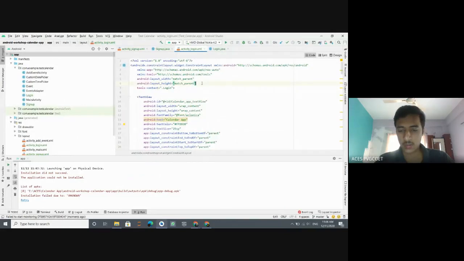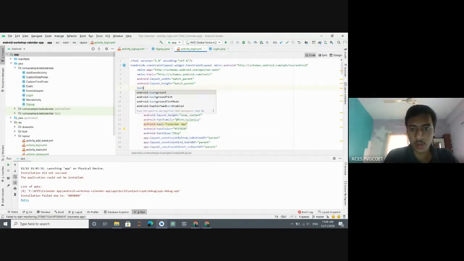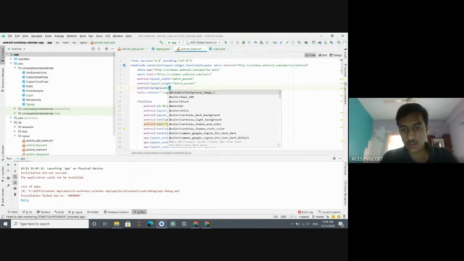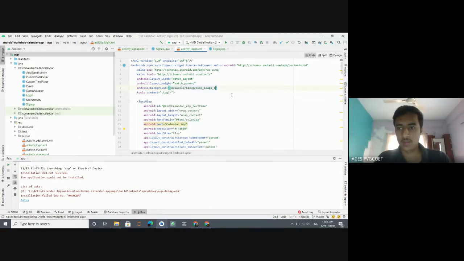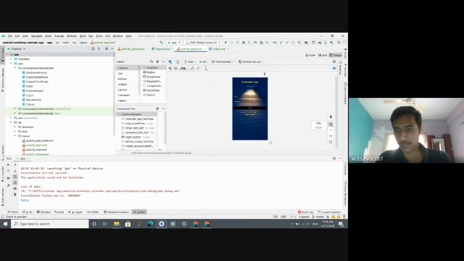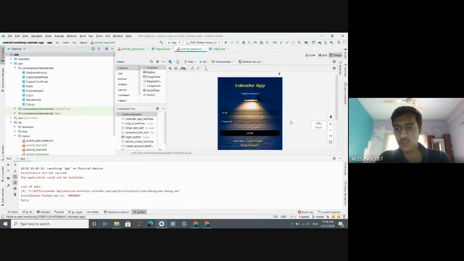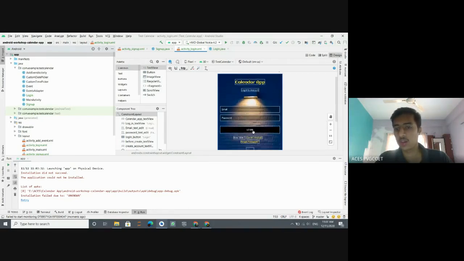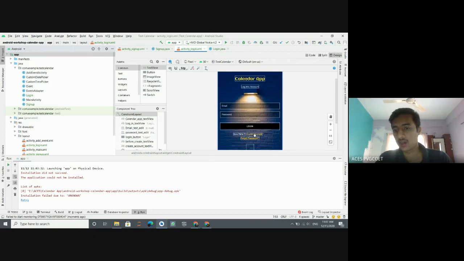And we will add the background, which will be the image I have taken. So now our UI will look like this. Login into account, email, password, and login button, and new here, create account.